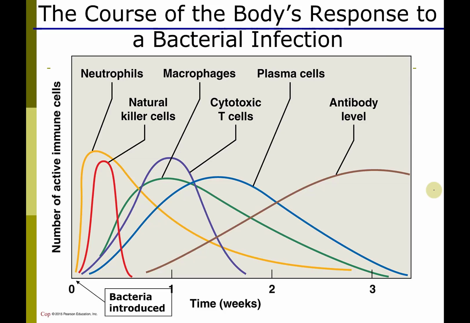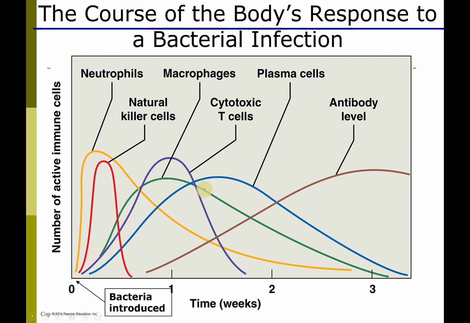Okay, now this next slide, this last one, is really to show you how your immune system, both specific and non-specific defense, work together against a common enemy, against one particular antigen. So you can see here the x-axis is time in weeks, and the y-axis is the number of different immune cells that are active. So here is where you're exposed to a harmful bacteria, and the first one on the scene is the neutrophils, which is non-specific. Second one on the scene, natural killer cells, which is non-specific. Third one on the scene is cytotoxic T cells, which are part of your specific defense.